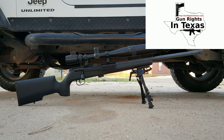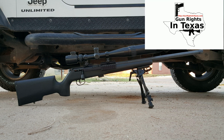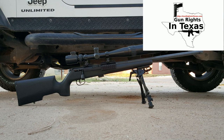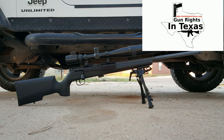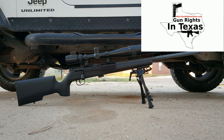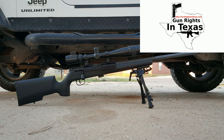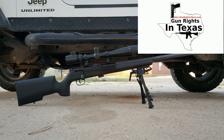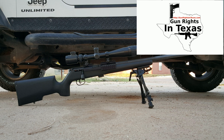Typically, with a lot of .22 rifles, when you get past 75 yards, the shockwave of the bullet breaking the sound barrier catches up with the bullet because it's now slowed down, and that happens somewhere around 75 yards with most rifles. There are a lot of factors that affect how fast the velocity of the bullet leaves the barrel. The length of the barrel is a major one. But in the case of this rifle, at 100 yards, it's dead-on accurate every time, putting the round almost in exactly the same location — less than a quarter MOA on its groupings.